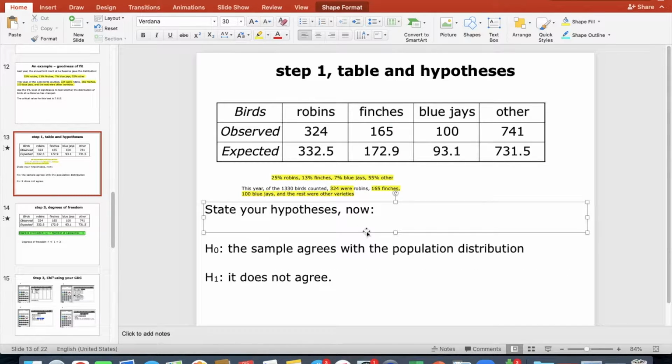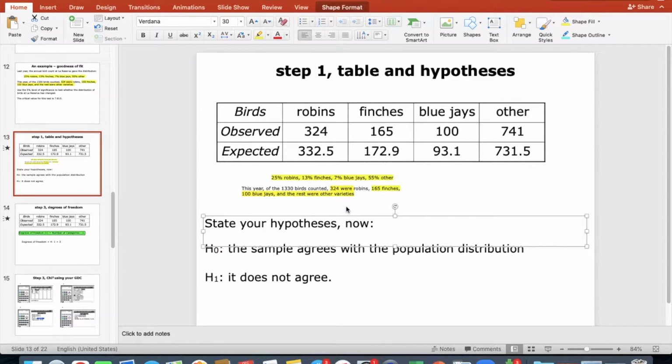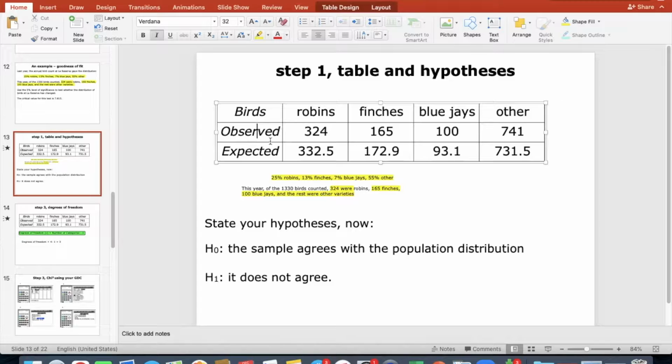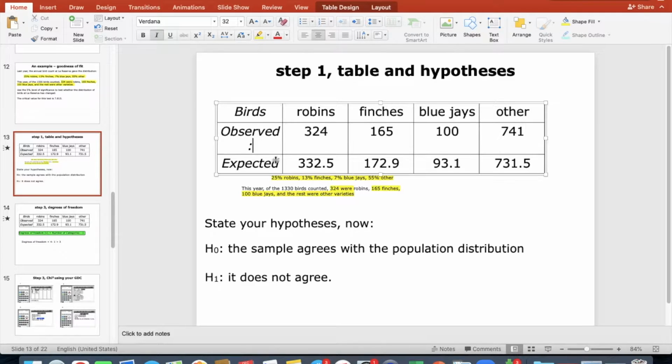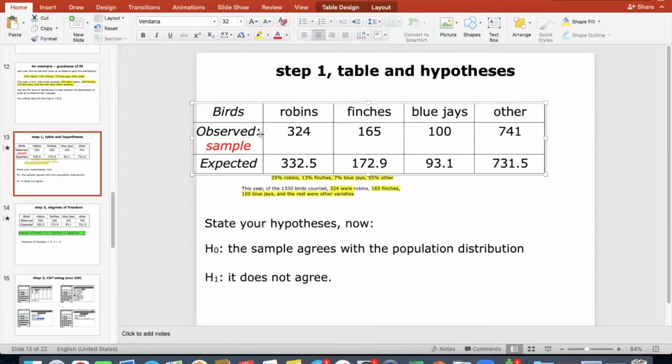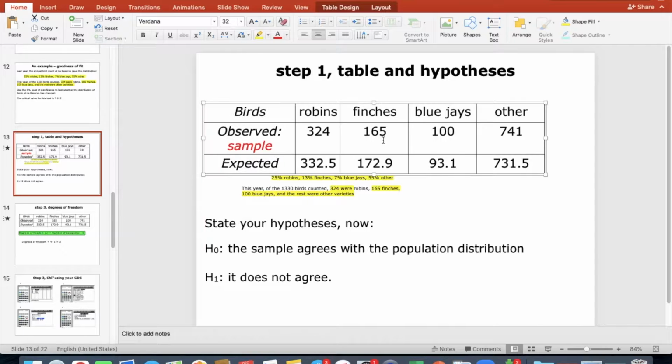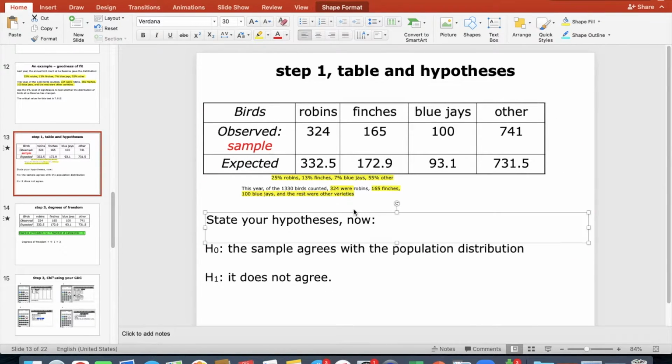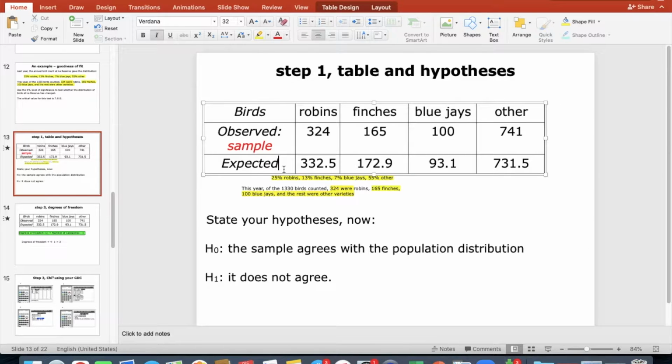Now, our observed in this instance is going to relate to the particular sample. So what I'd like you to do is, when you take a note of these things, put your own notes next to each of these words. So observed relates to the sample. The sample is an example of the whole, and it doesn't represent the whole population or what we'd expect from the whole population. Now, the expected is something you have to manually calculate.